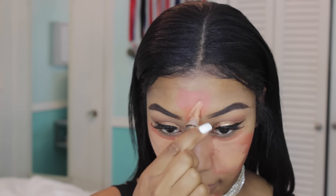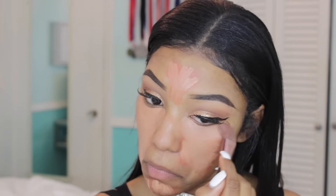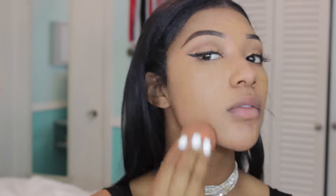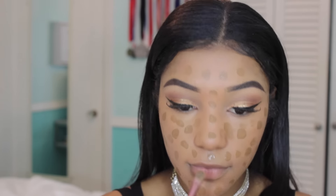Because this is a full coverage foundation routine, I'm going to be going in depth about my acne coverage and using a lot of products. This is the LA Girl Pro Concealer in Warm Honey — I'm just covering that up. Then I'm going to go back in with my LA Girl Pro Concealer in the shade Fawn to cover it up again. That shade is true to my skin tone, so it works really well. For foundation, I'm going to be taking my Holy Grail right now, which is the Makeup Forever Ultra HD — the pump one, not the stick. I like to apply it as dots on my face and then blend it all out with my damp beauty blender.